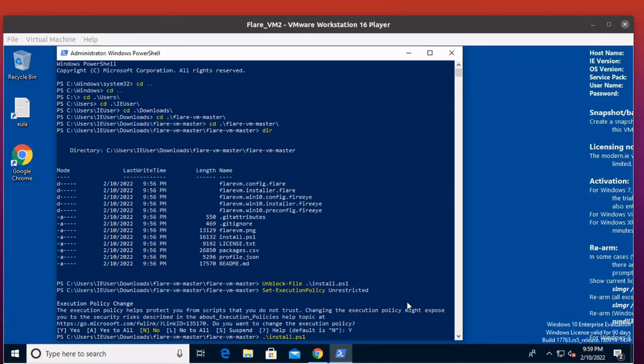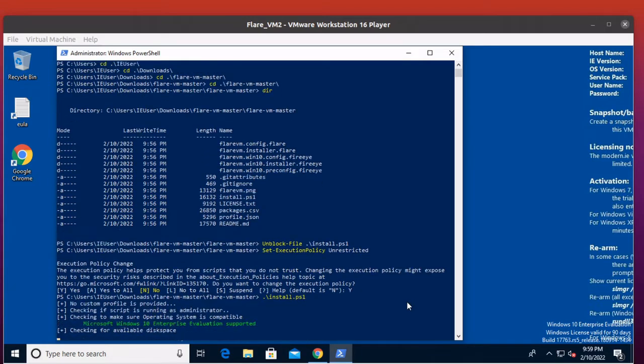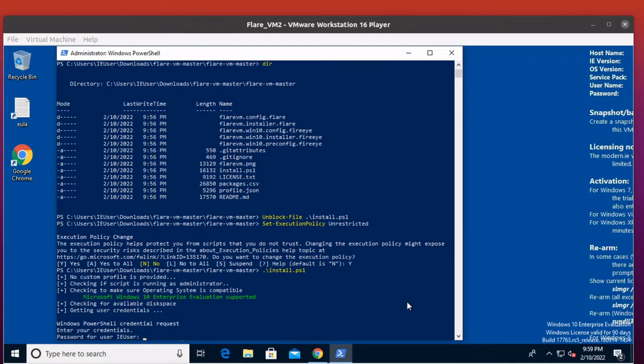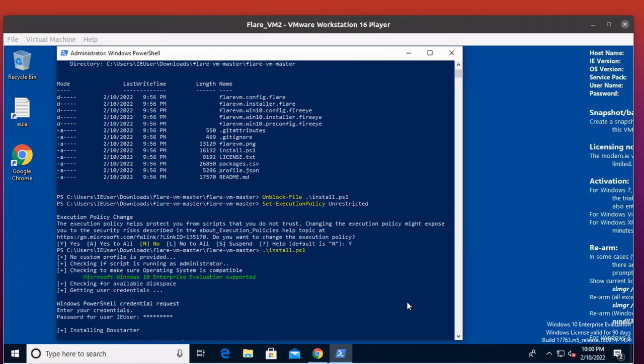So we just click on install. Okay, so it's asking us for the password, so it's going to be password with a capital P and replace the O with a 0 and then an exclamation mark. And what it's going to do is actually start installing.